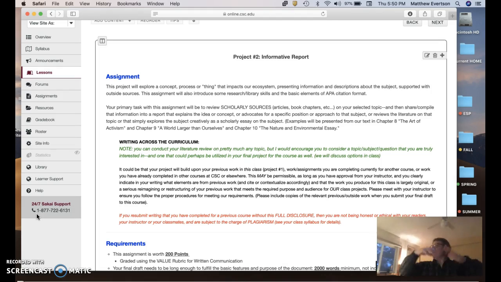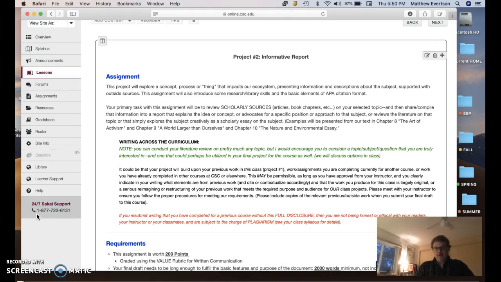It could be a paper about the city, in some interesting way about the way that citizens interact in a city, or it could be about some ecological concept out in nature. So we have broad latitude here, but your main thing is that you want to choose a subject that you're interested in inquiring more about. You want to find information because you have to do research on this subject. The other thing is that this is a report.